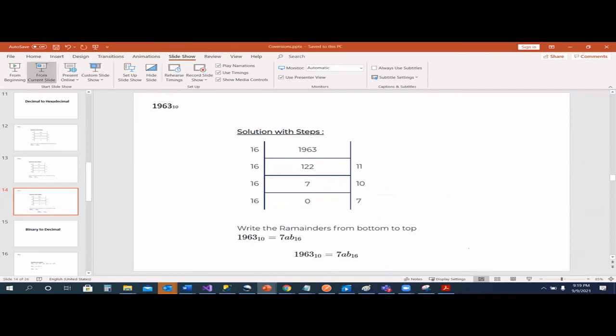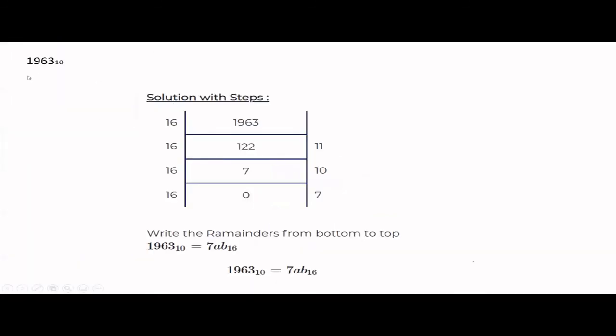Okay, next number, 1963. So this is a decimal number. You are going to make it a hexadecimal number. So you have to continuously divide this number by 16. For 19, how many 16s? Only one, right? So 3 is left over. So 36, it will become 2. 2 into 16 is 32. So 4 is remaining. For 43, again, it's 32 itself. So that is 16 into 2. So the remainder is 11. This number 122, you have to divide by 16.